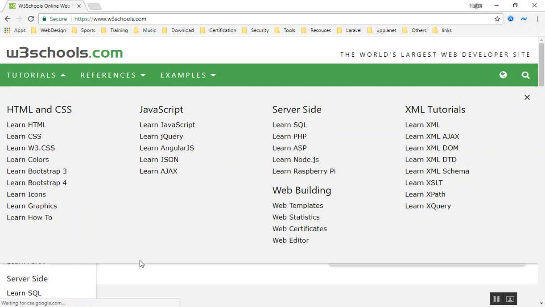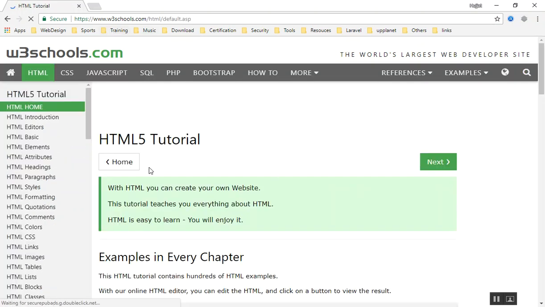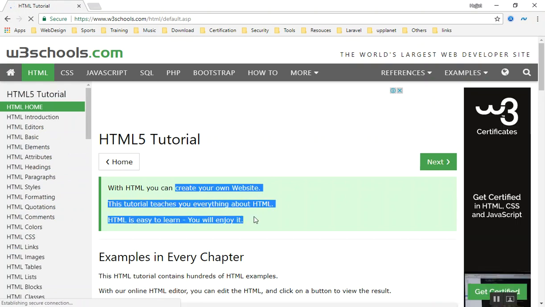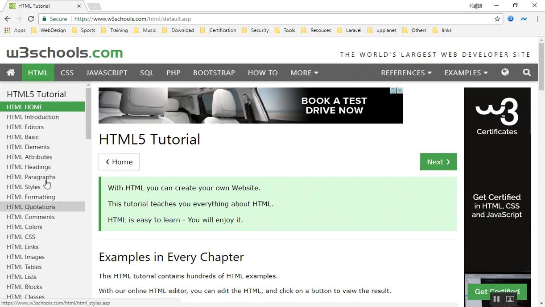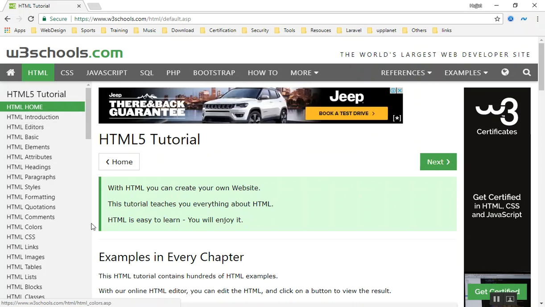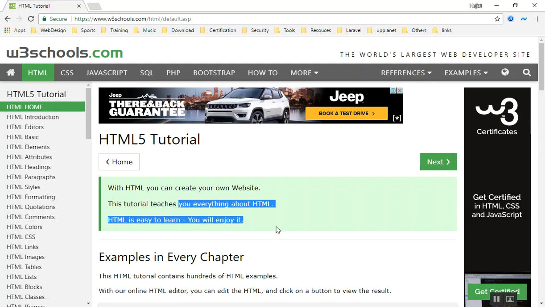I will cover all of them on video, but if you want to start learning by yourself, you should come here to w3schools.com and start learning from here. In the next video we will teach you how you can set up your text editor and all of these things. As you can see, here is the sidebar. They will teach you, but I will not go directly like them, the way they teach, but I will do it the way I will teach you.